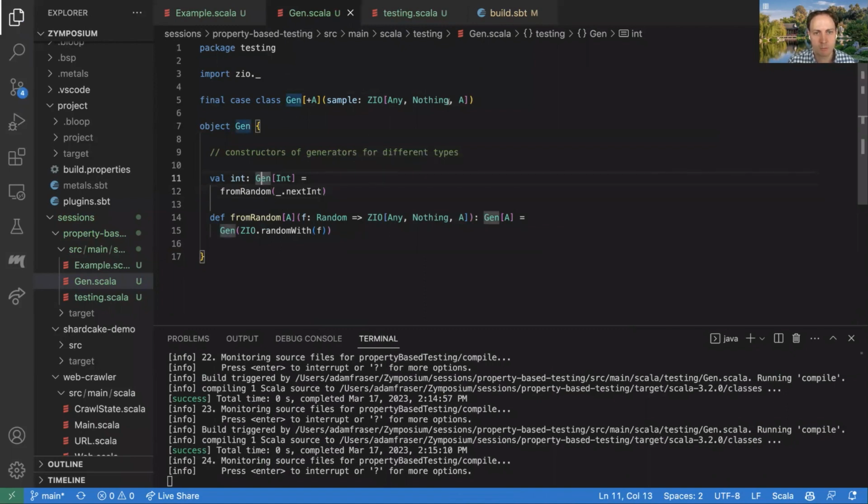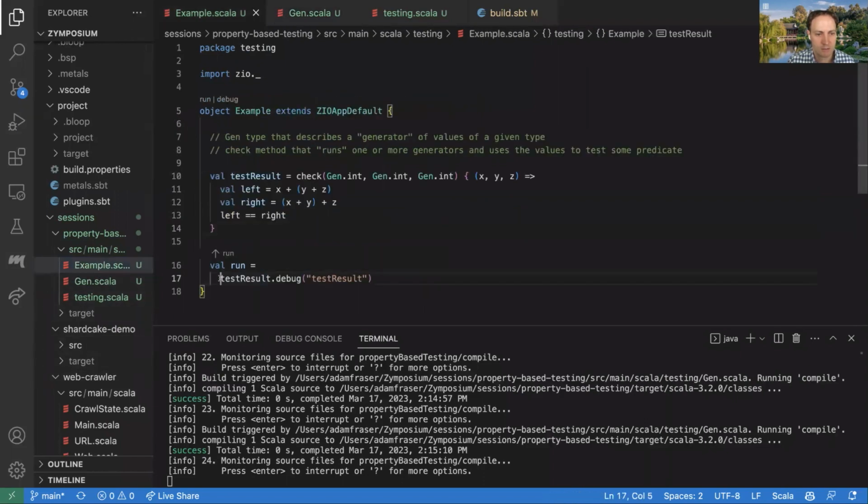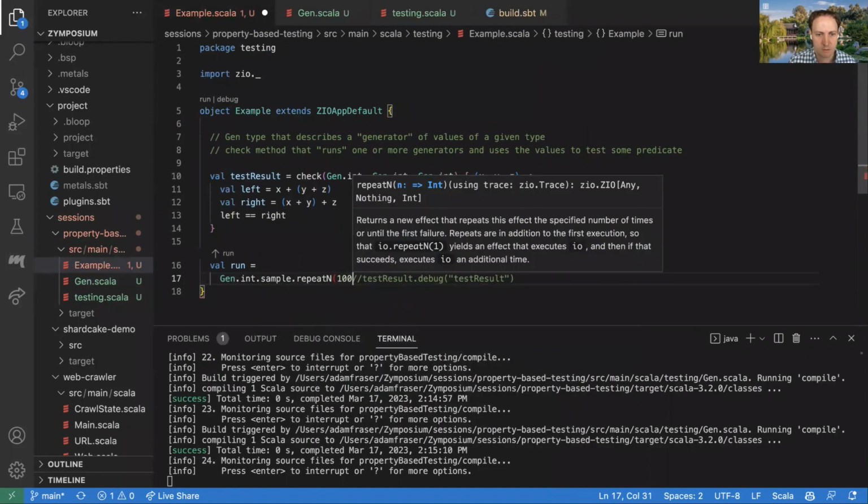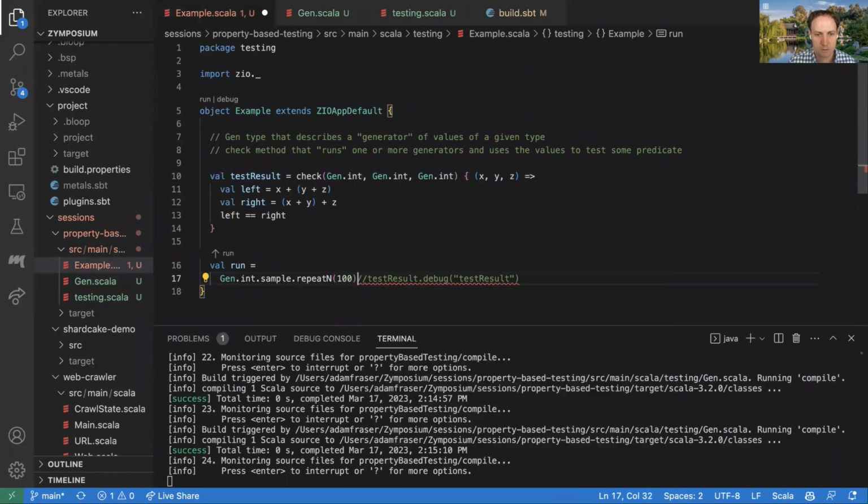And maybe I want to be able to do something with this, and I've got this sample, so maybe that's fine. So just with this, if we want to demo this, I could now do gen.int.sample. Maybe I want to repeat this 100 times.